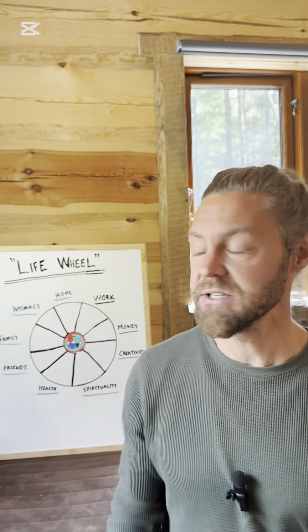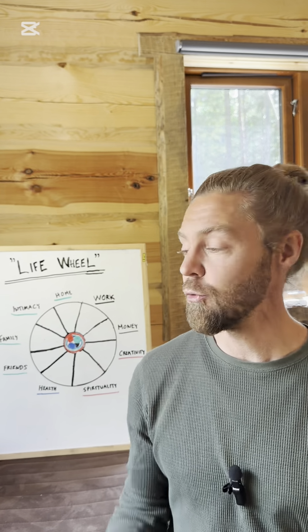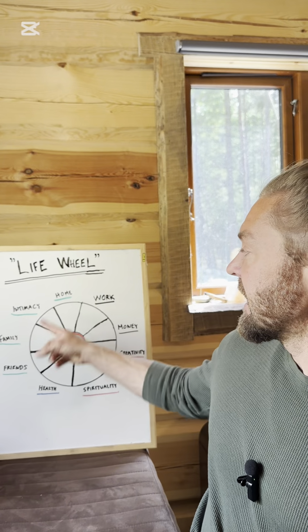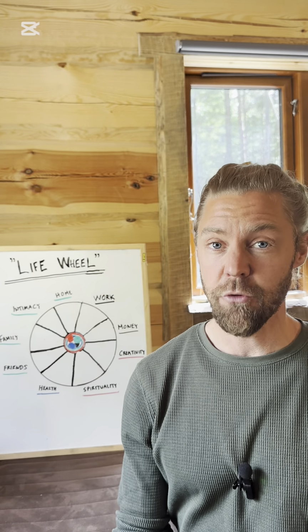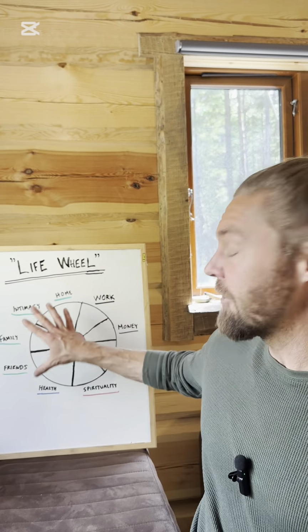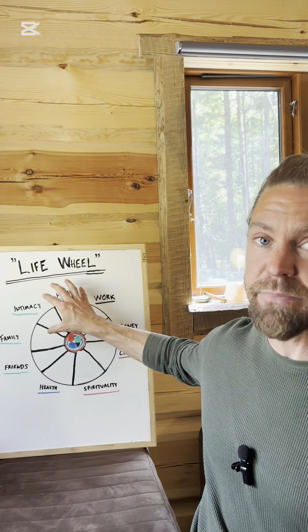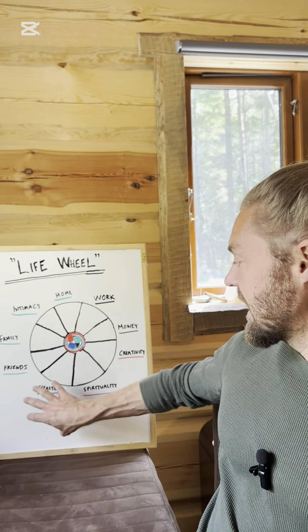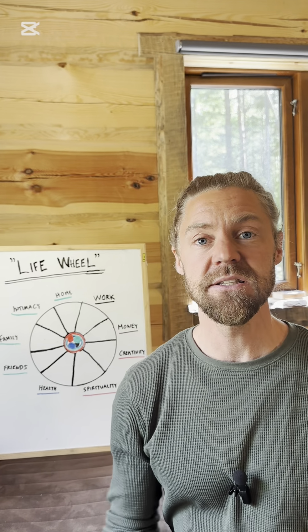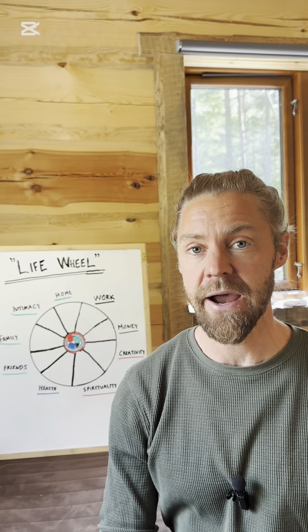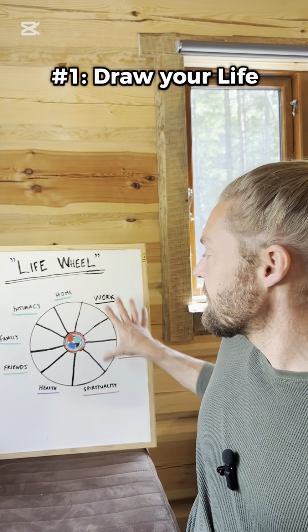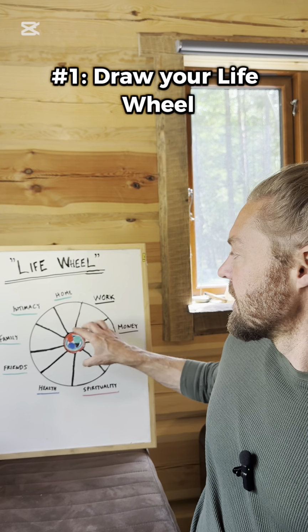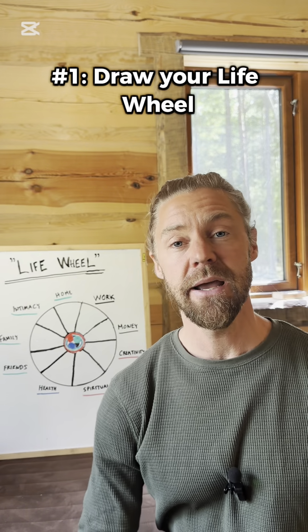Now, the first step is to draw the wheel itself and to divide it into the areas of life that matter. So there's no right or wrong way to do this. I've done 9 categories here based on four areas of life, where there's the community aspect, there is the vocation, the self-expression, and health. But you can do this in your own way, and you can find templates online. So the first step is draw your life wheel, leave some space in the middle, and also divide it into the areas that make sense to you.